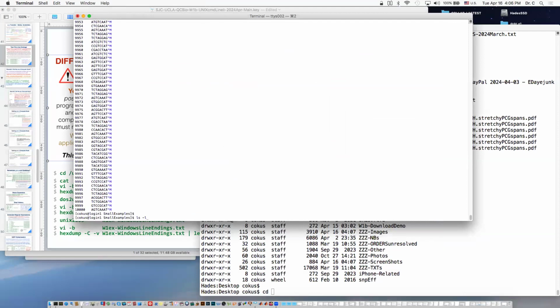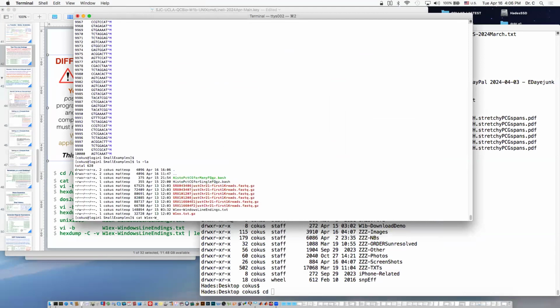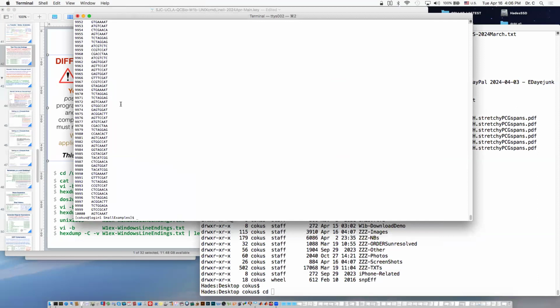But some things don't care. When I just cat the file, everything looks okay, because my terminal emulator, when you print out a line and you start printing like 9978-whatever, the terminal emulator is printing this, and then the cursor is right here. And then the Windows file says carriage return. My terminal emulator then goes back to the same line on the screen, no problem. Then it gets the line feed, and now it moves down to the next line.